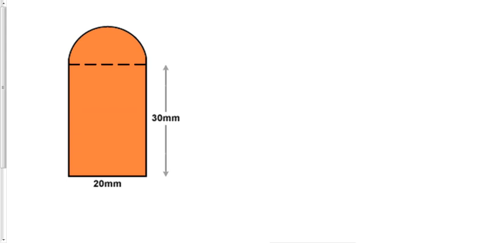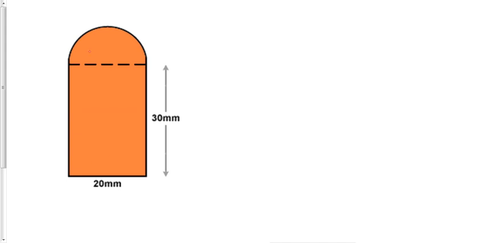I've left these dimensions like this because if you remember back to when we talked about volume and liquid capacity, we said we always maybe want to work in centimetres, and I tend to think it might be easier to do that here. I've got 30 millimetres here, I've got 20 millimetres here. If the question didn't say to give the area in millimetres squared, then I could just change those into centimetres, which might be a little bit easier to work with. But let's assume for just now that you have been told to work in millimetres. You've been told not to change around anything.